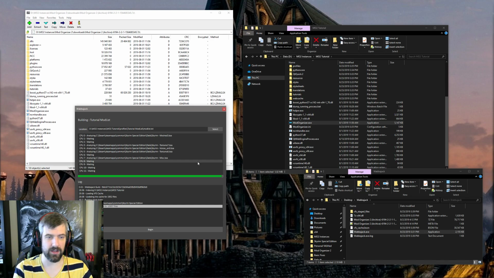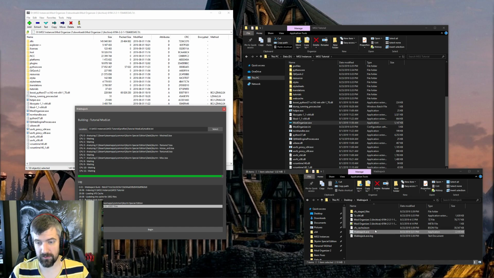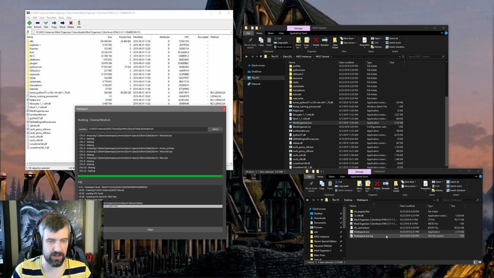And I'm mostly just talking about this because we're sitting here waiting. So once we have that cache all built up, that is a one-time deal. The next time we run Wabbajack, as long as this VFS cache.bson file is right next to the Wabbajack, in the same folder, it'll pick that up and read it in and use that information to kind of prime the cache, if you will. It won't have to disassemble these BSAs every time. It'll just load up the data and continue.